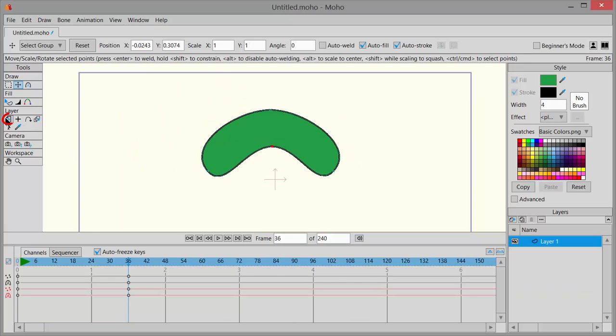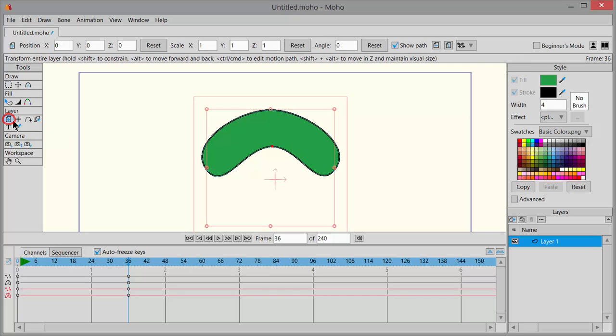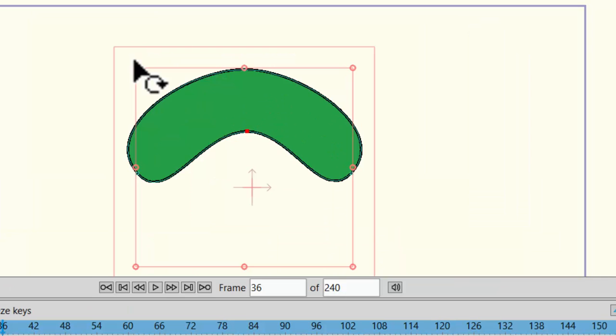Now we're going to use the Transform Layer icon, and it's over here underneath the word Layer. Click on that, and we're going to rotate this shape. In order to do that, you have to look at this bounding box that appeared, and you'll see that you get a tiny little mouse pointer, and with that, if you move it around, you can see that the mouse pointer has a curved line with a little arrow, and if you move it, you can see that it's got a diagonal line with 2 arrows at the end.